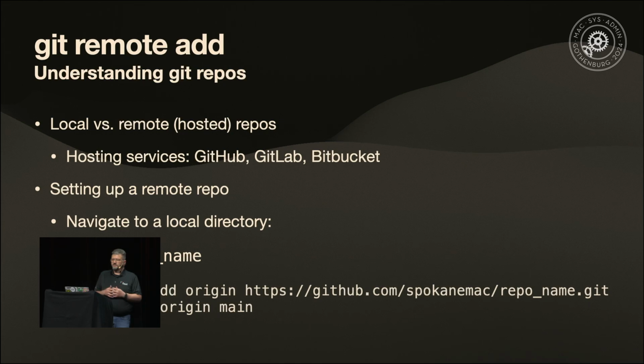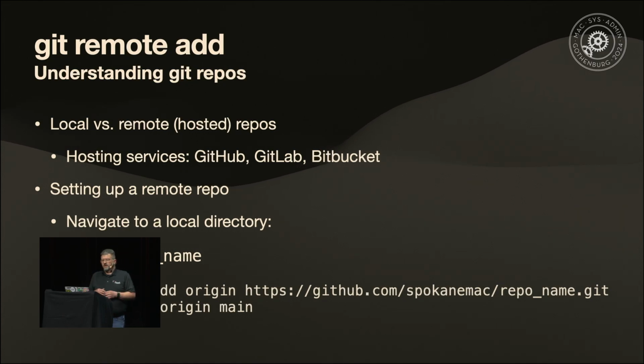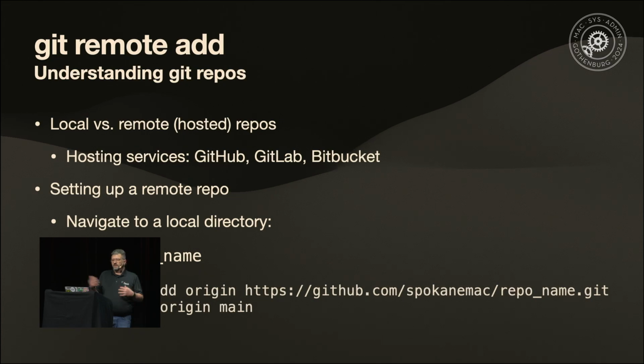GitHub is pretty popular for open source projects. That's where Fleet lives, and it offers GitHub Actions for automation. GitLab has powerful built-in CI/CD capabilities as well. It's often used for enterprise projects due to its robust security features. Bitbucket integrates pretty well with any of the Atlassian tools. So those of you who are maybe using Jira already, this makes an ideal choice because you've got that integration right there for you.